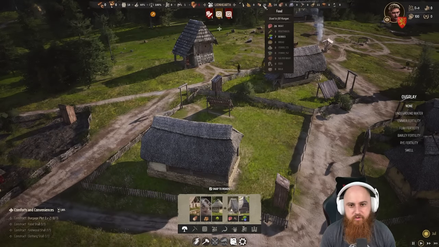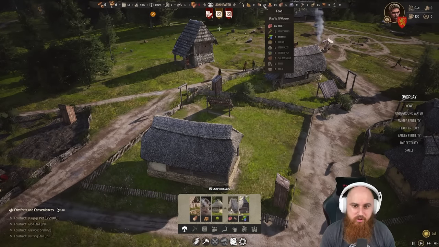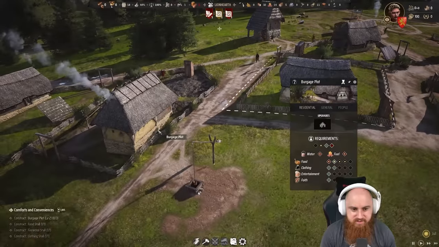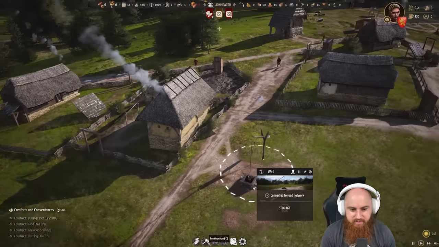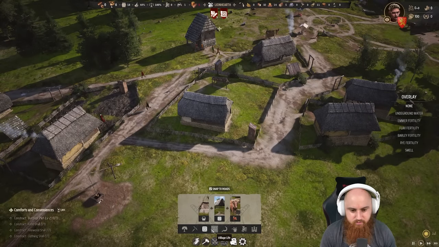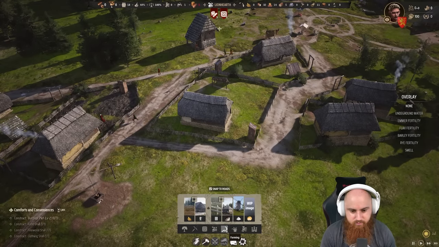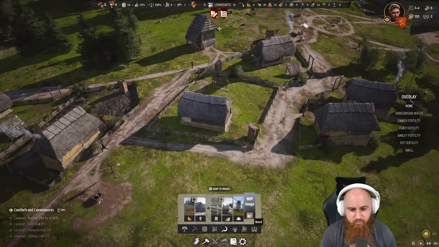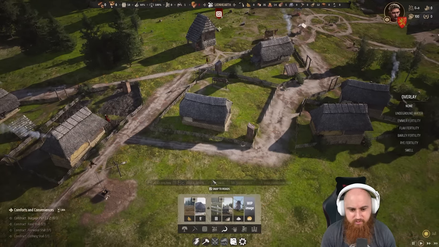I mean, food right now, we've got berries and we've got meat. So a vegetable garden will help there. I think it's mainly, we need more food, don't we? That's the major requirement that everyone has. Okay, so let's look at... We could try and do some farming. And we could get some bread going on.